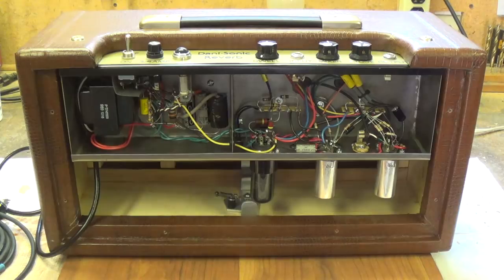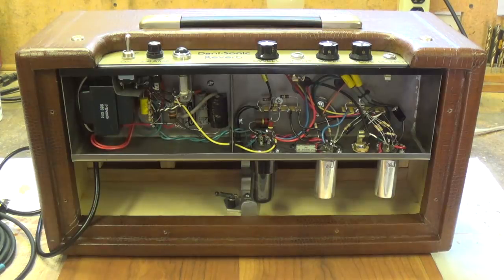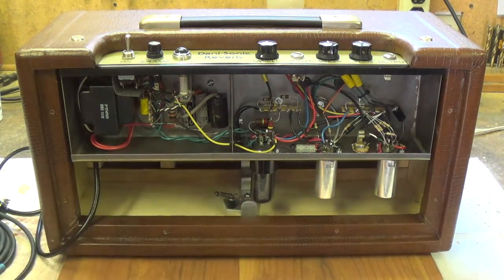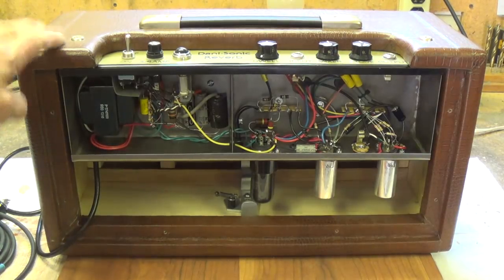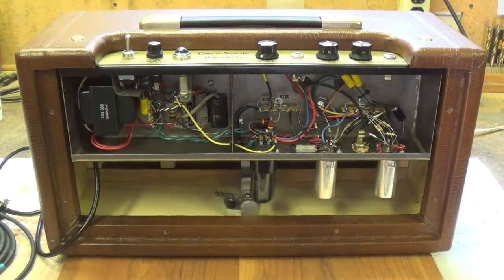I think that ought about do it for this part two video. In part three, here's what I propose: let's hook up an oscilloscope and take a look at the wet and dry signal and see if there's a visual difference between them. Let's try each of the controls — the dwell, mixer, and tone — and see how they affect the output, the sound, and the reverb effect. And let's take a close-up look at the wiring, grounding, mechanical effects, and all that I incorporated into my own build. Now let's take off and go back to that car show we saw a few videos ago and take a look at a whole bunch of hot rods. I'll see you again in part three.